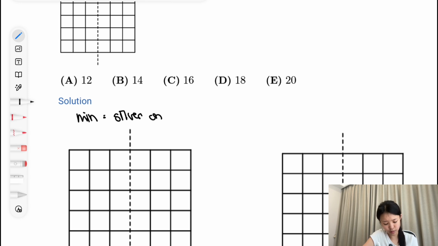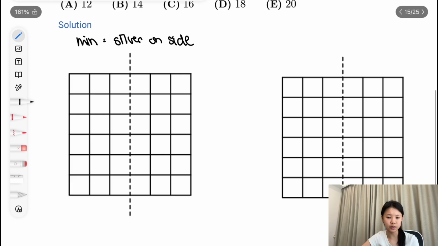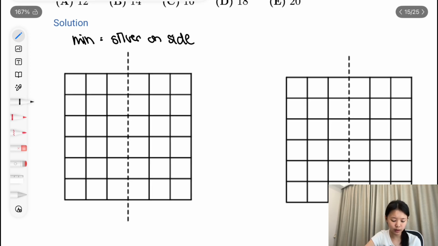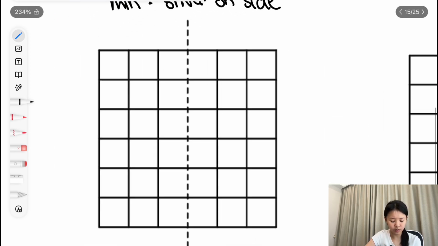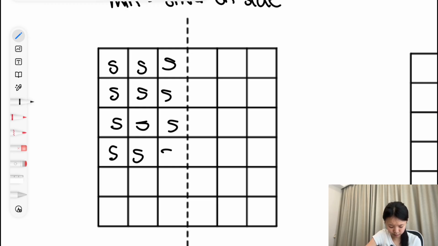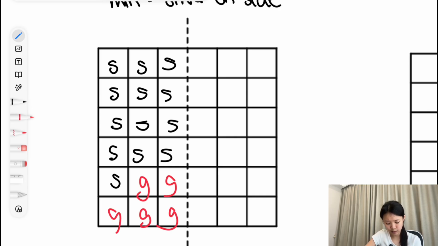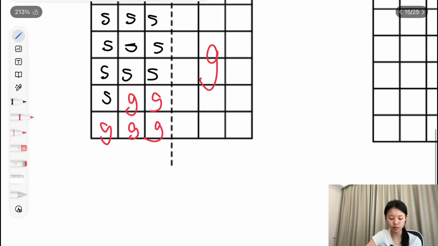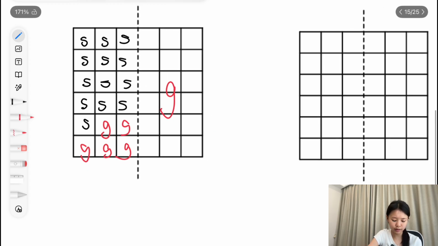So you want silver on one side of this vertical line. And that means you can maximize the number of silver on gold pairs. So if you write that out, then we have 13 silvers. So this area would all be silver. And you'd only have 5 gold pairs. And this, all of it would be gold, which means you would only have 5 gold pairs.